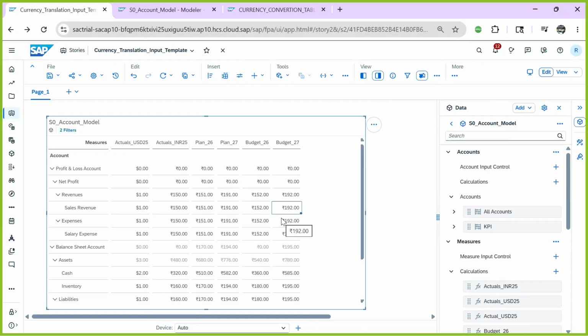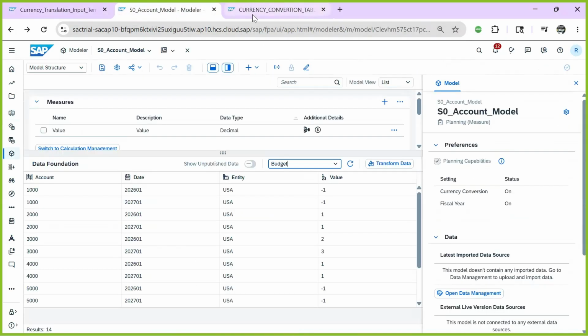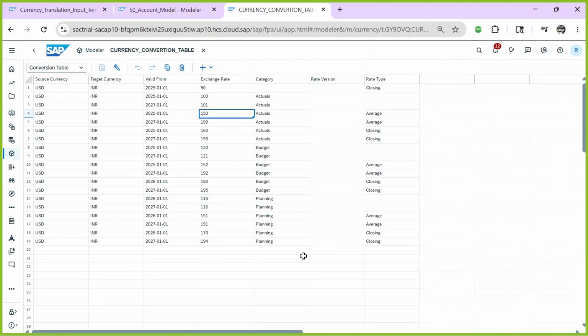Other than this, we have another property within your currency conversion. We have something called a rate version. These are the standard categories we have: actual, budget, planning, forecast, rolling forecast. But if you have any other categories, any other version you want included, and you maintain a separate rate for it, then you can use your specific rate for that.